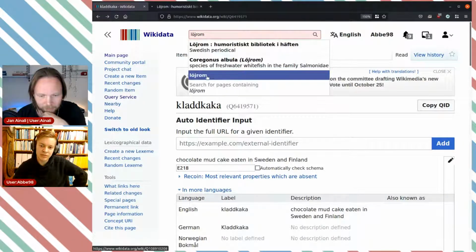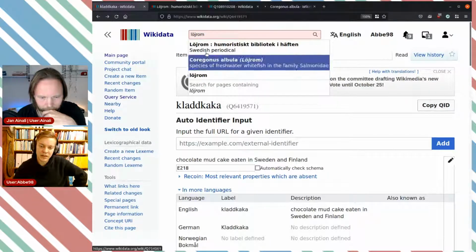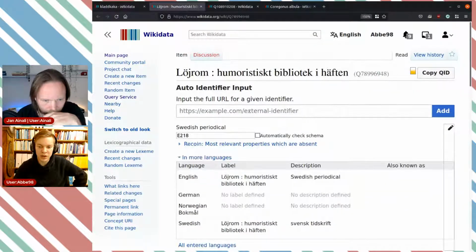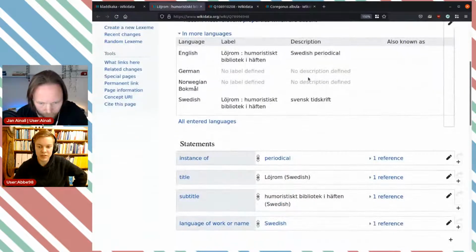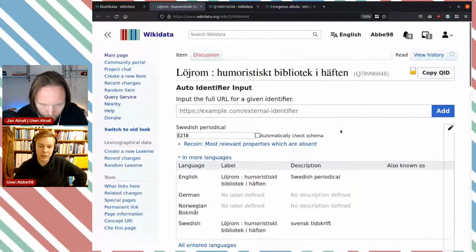I'm gonna open both the species and the ingredient as well as the actual fish, and let's see what that could be about, and see if we can add a main subject. Because we can see here it got almost no information. It's just an import, I imagine.